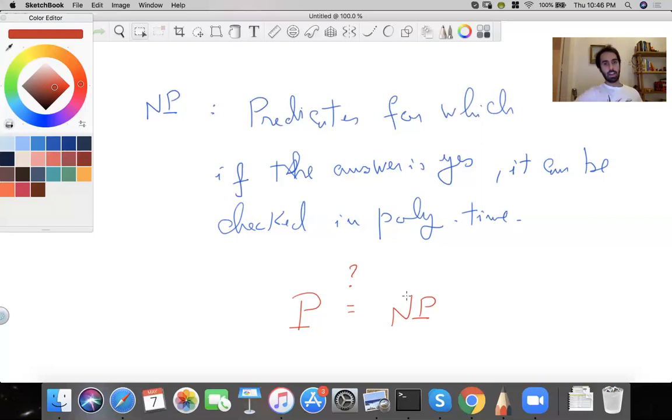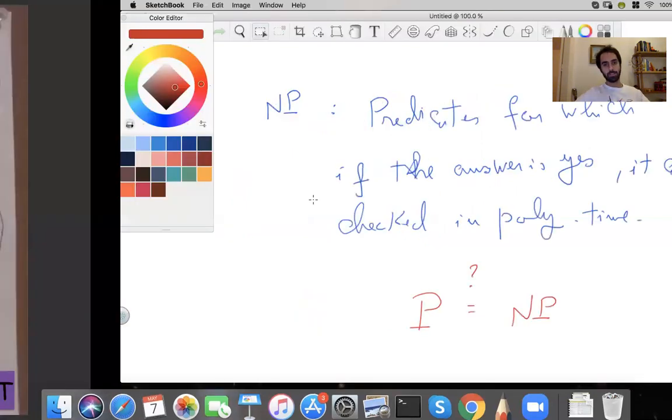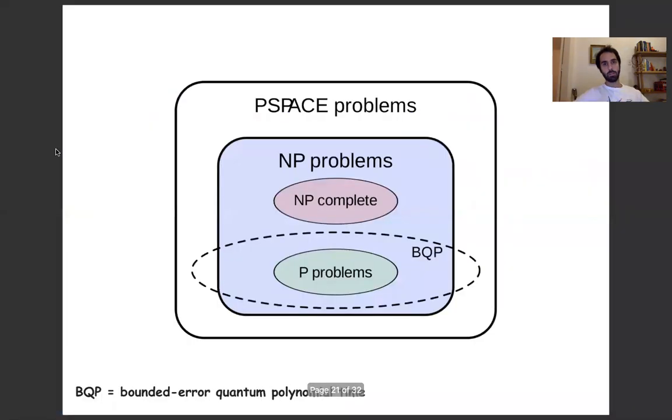Now, I brought you here a little drawing of the various complexity classes. Okay? So there's PSPACE, NP, and P-complete. We're not going to go into the details. Then there's P problems. So there's a hierarchy of complexity of problems, of predicates, within the computable ones. All right. Now, I've argued at the beginning of the course that if your problem is not here in P, then there's not much hope to solve it in practice, right?